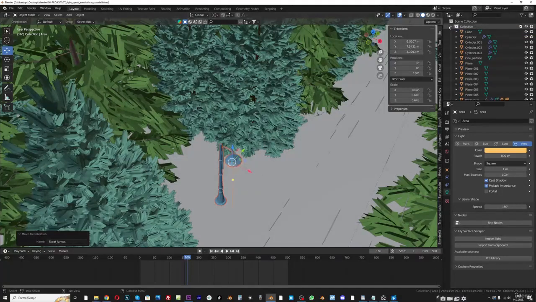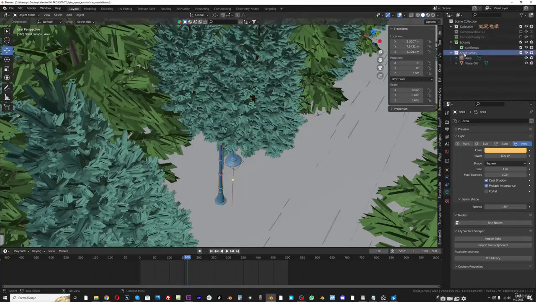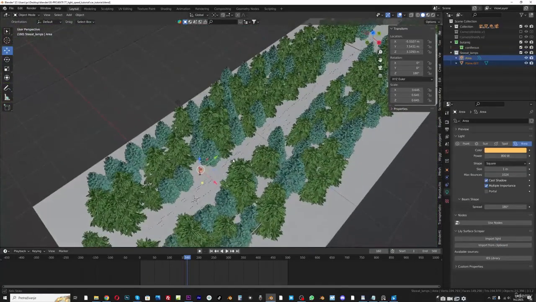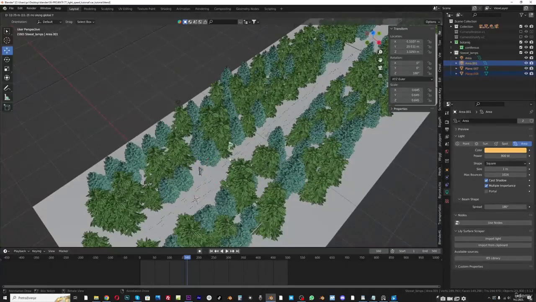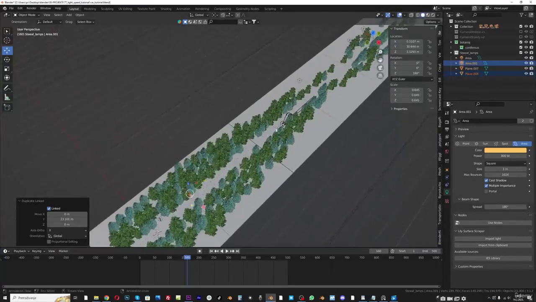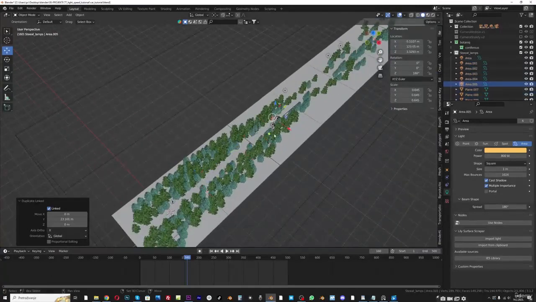So now we can see that this is in this street lamp collection, and we can now select these two objects and we can go with Alt D and move this on y-axis to about here. And now to repeat this last step, just go with Shift R and duplicate this all the time.